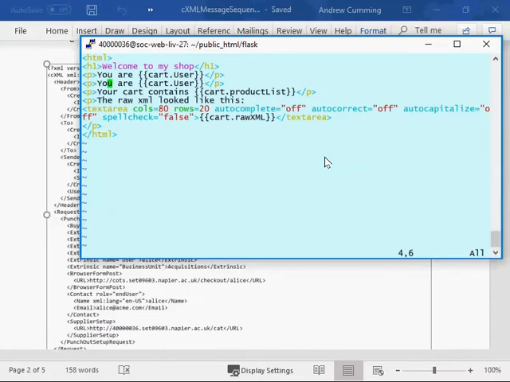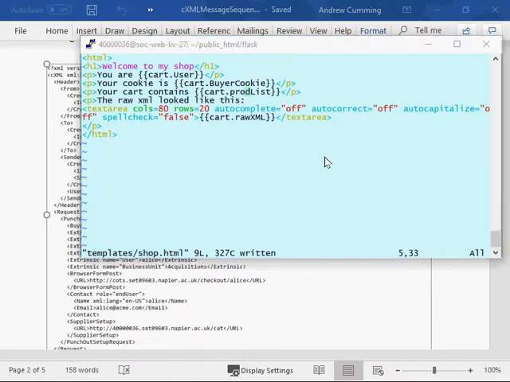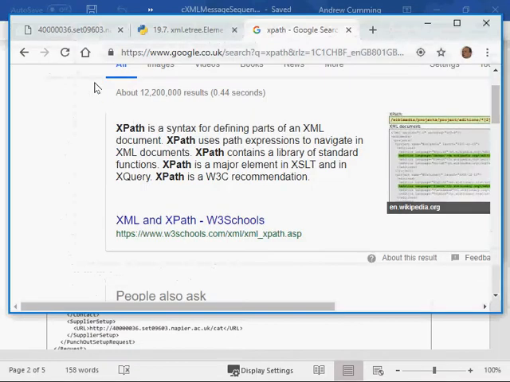Your cookie is cart dot buyer cookie. And that's not product list, that was prod list as I recall. So save that, and let's see if that works.